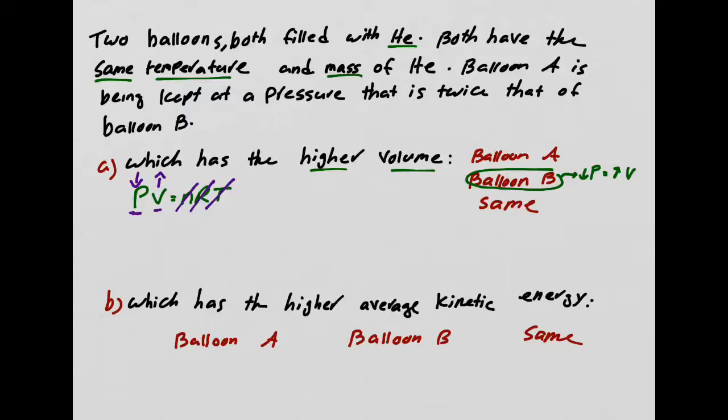Which has the higher average kinetic energy? Hopefully you're yelling at me right now, that's the easy one. Average kinetic energy, we said, depends on what? Depends on temperature. Do they have the same T here? Yeah, they have the same T. Because they have the same T, they're going to have the same average kinetic energy. Yeah? Okay, beautiful. A little bit of a conceptual question on gases.